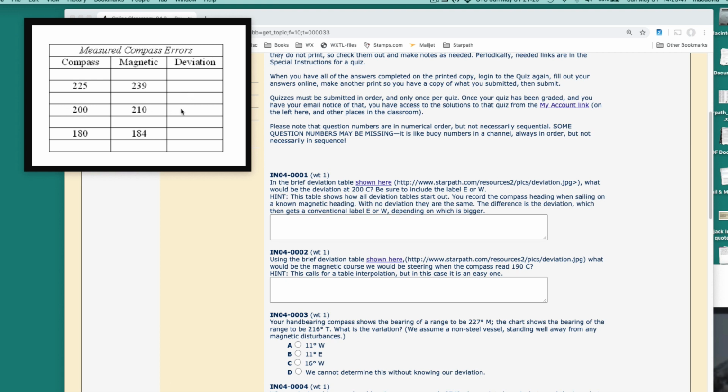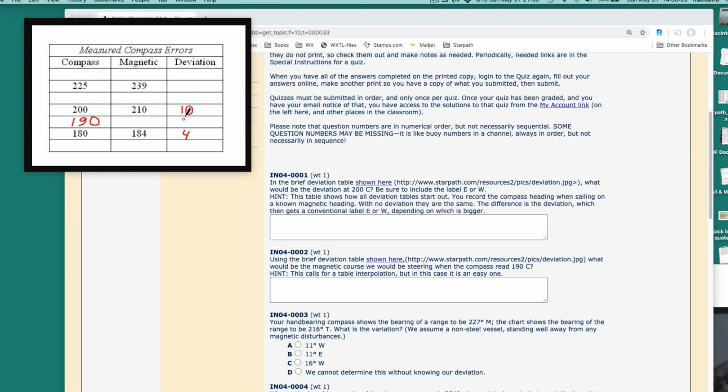This one is easy. This one is 10, right? I can write that in. And this one is 4, something like that. They want compass 190, but this little table starts out only with 200. This is often the case when you have a deviation, you're going to have a correction table, and often you have to interpolate it, and that's what's going on here. So here's 190, which is very nicely halfway between these two.